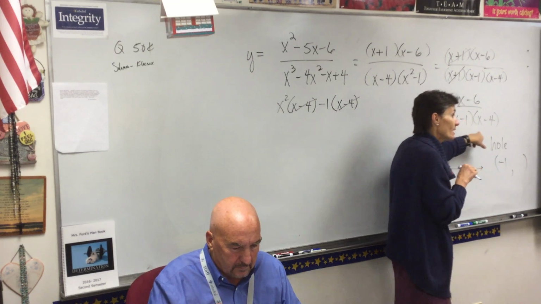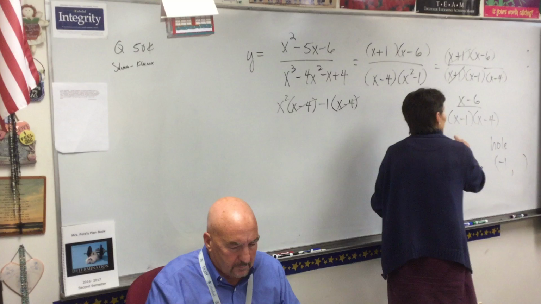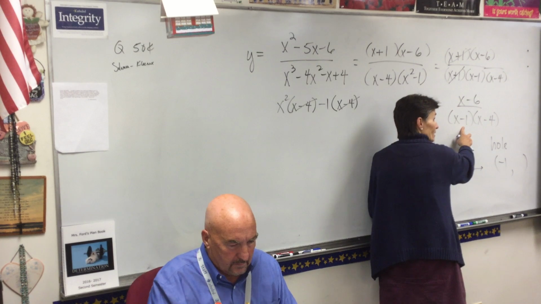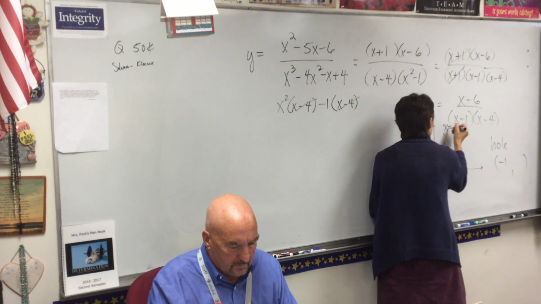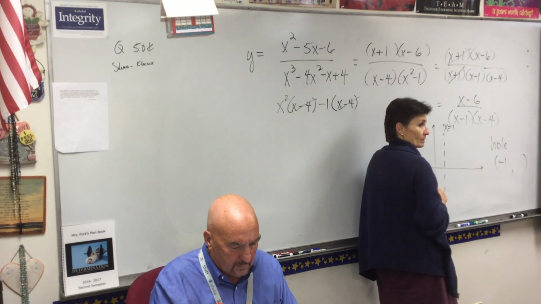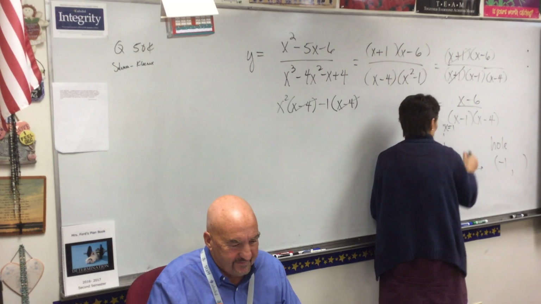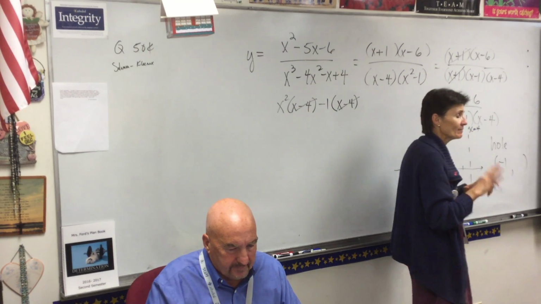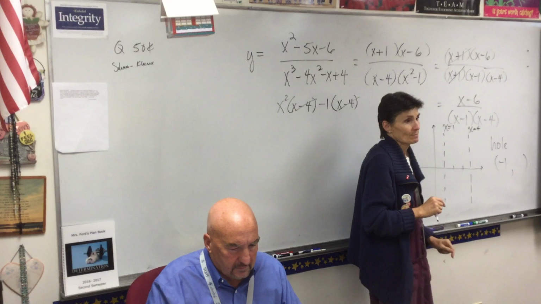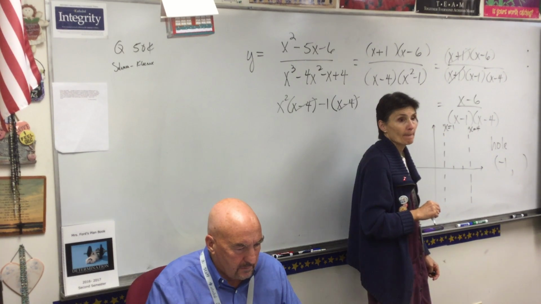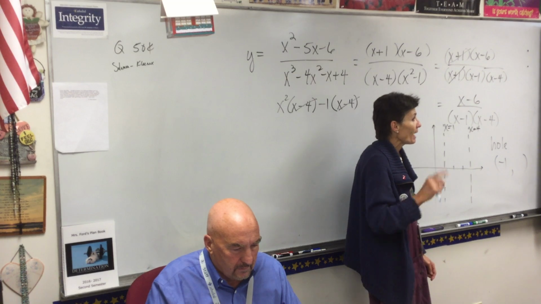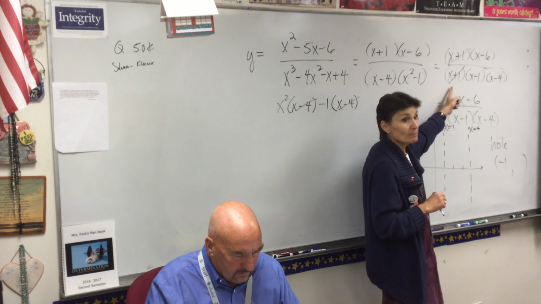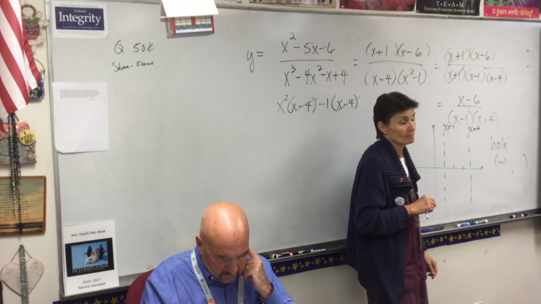Now, let's look at the denominator that we have left. Where are the vertical asymptotes going to be? There are going to be 2 of them. One will be at 1. And I'm going to say it one more time, it's the opposite. And where's the other one? 4. So on your paper, all you had to do is graph the vertical asymptotes. There they are. Wait, so why did you put negative? Somebody tell him, how did we know the hole was going to be at negative 1? What canceled out, Logan? Plus 1 canceled, so that means I'm going to be at negative 1.